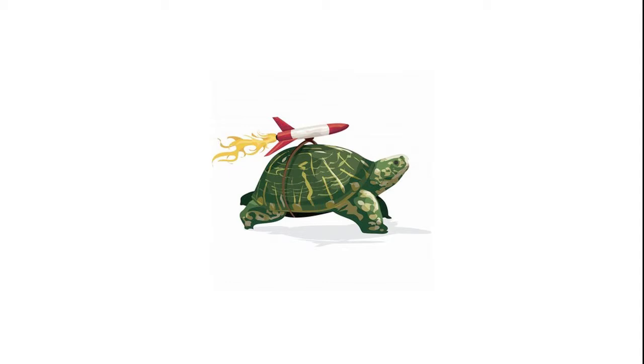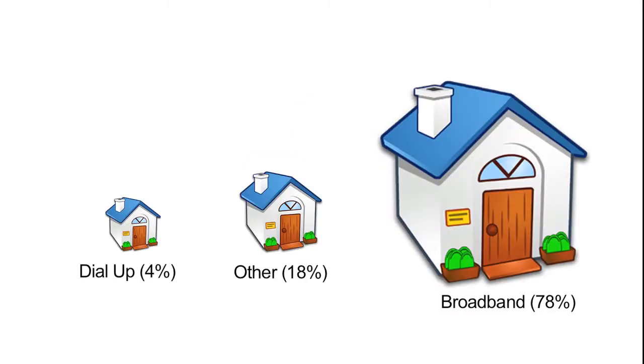This used to be the only available method of connecting to the internet and involves using a dial-up modem over a telephone line. Dial-up is the slowest type of internet connection, meaning web pages, pictures and videos take the longest to load. By 2011, only 4% of Australian households were still connecting to the internet via dial-up.